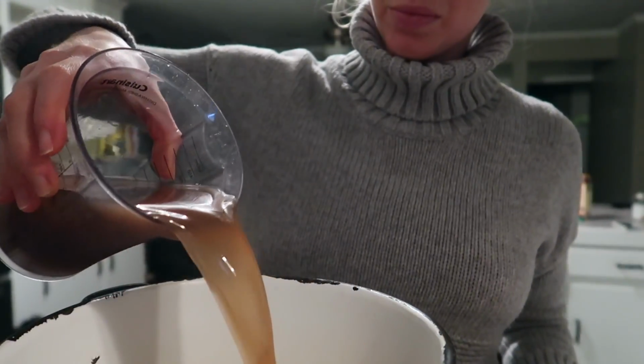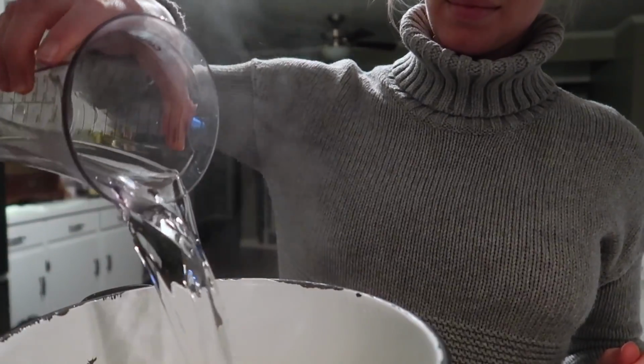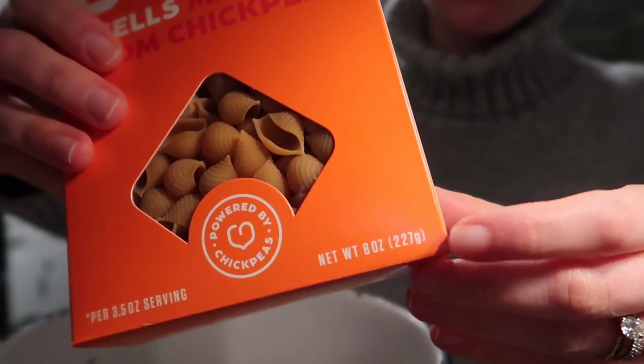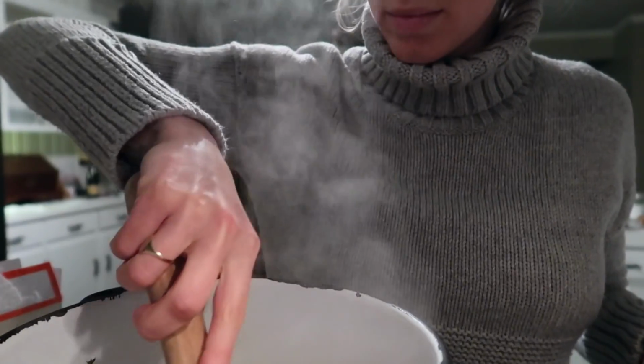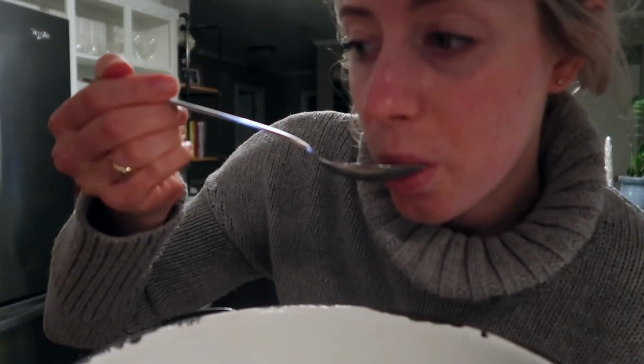Then 2 cups of your mushroom broth and 3 cups of water. Cover that and just bring it to a boil. Then you're ready to add about 8 ounces of your favorite pasta. I'm using a chickpea pasta by the brand Banza, and it's those really fun shell pastas.